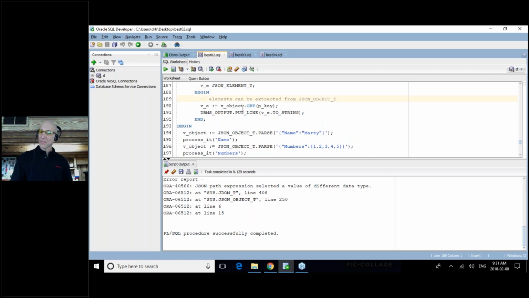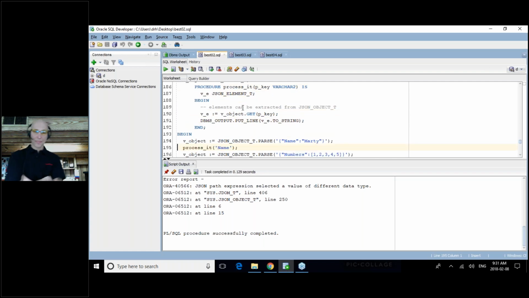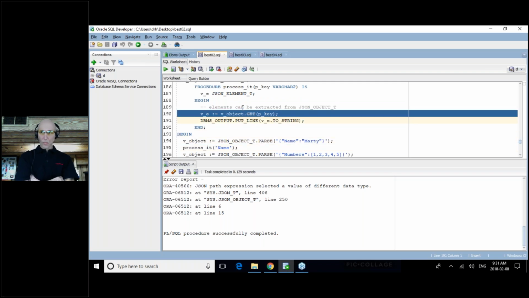Next up, we're going to look at how you can actually extract values, and a simple example of just extracting straight values from an object. In this particular case, I'm going to extract the value based on the key. And when you run the get call in JSON Object, it simply gets the element.